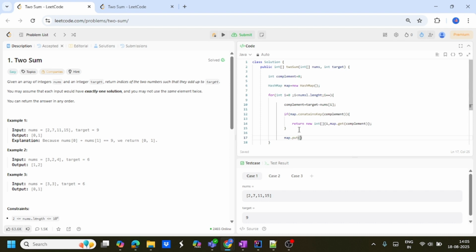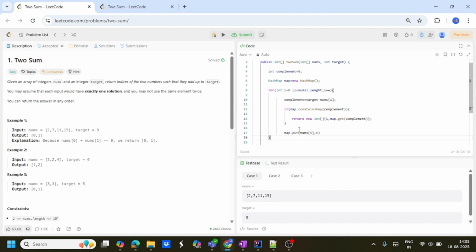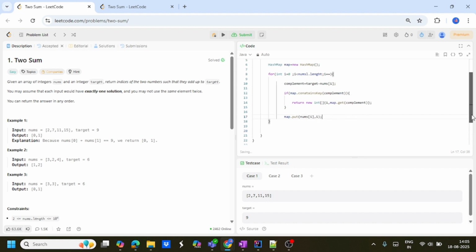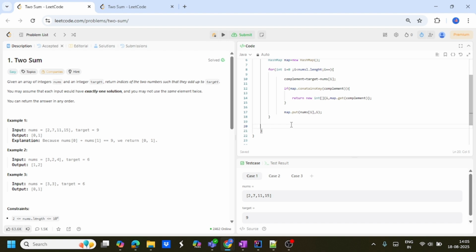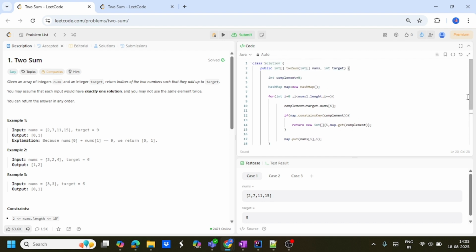Map dot put nums of i, comma i. Then let me return new int array. If there's no match, then we can simply return it.